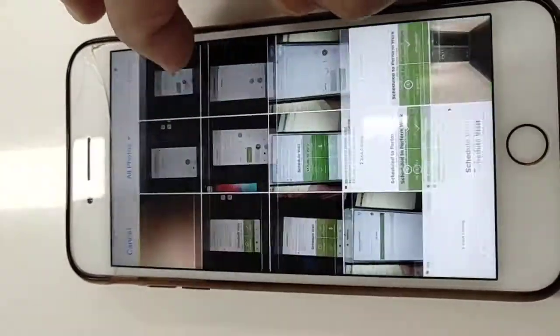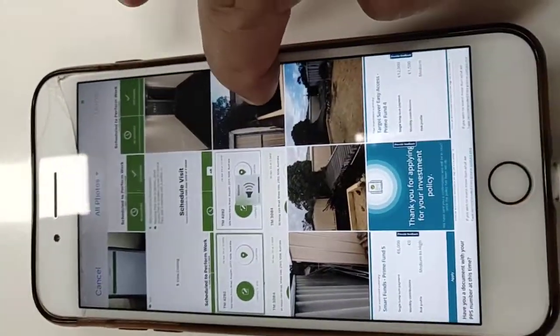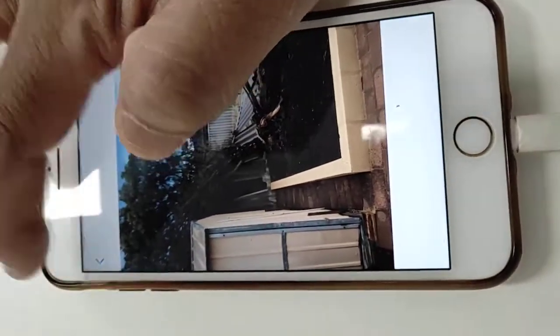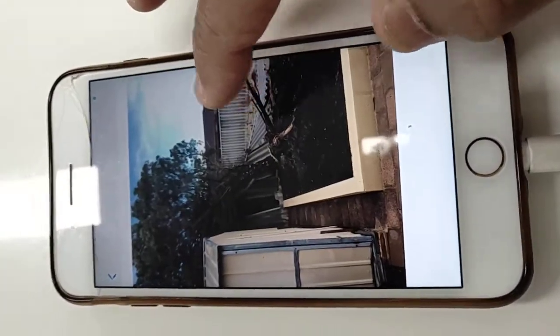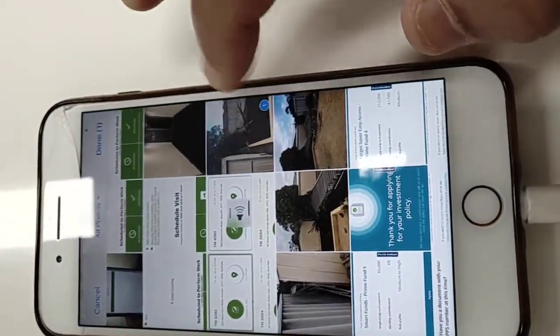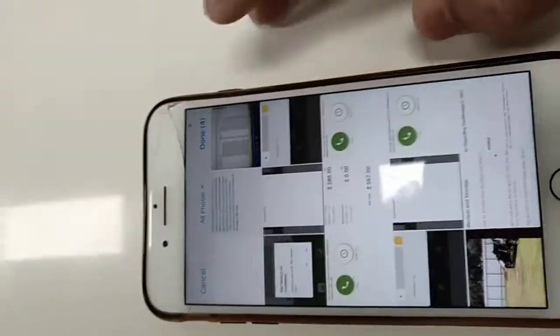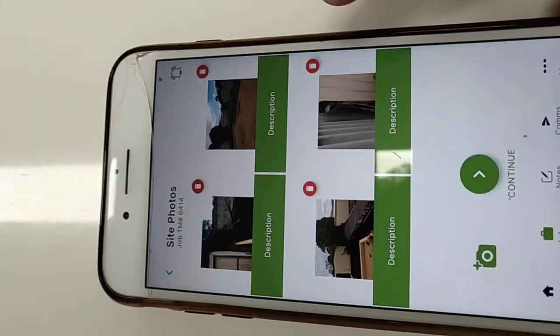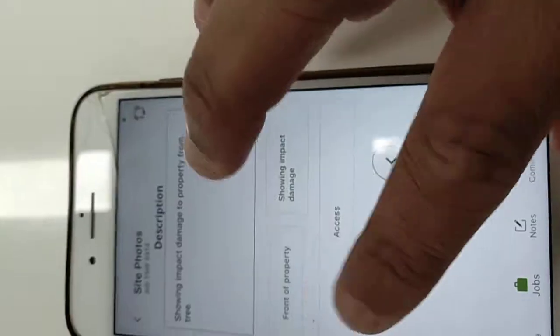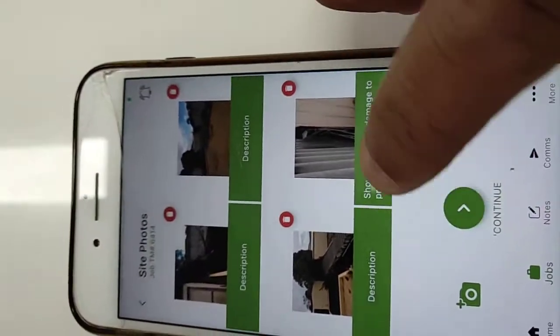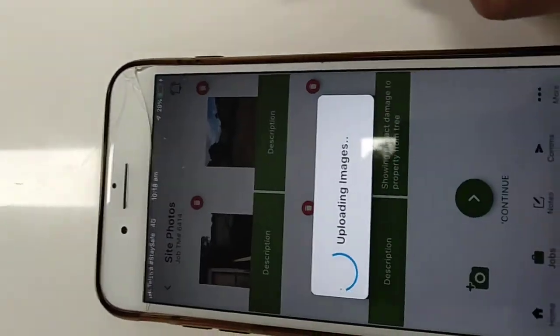These are all about the tree work, photos indicating what actually went wrong on site. Once I've loaded the photos, I can add a description for the photos if I want, and click continue to save.